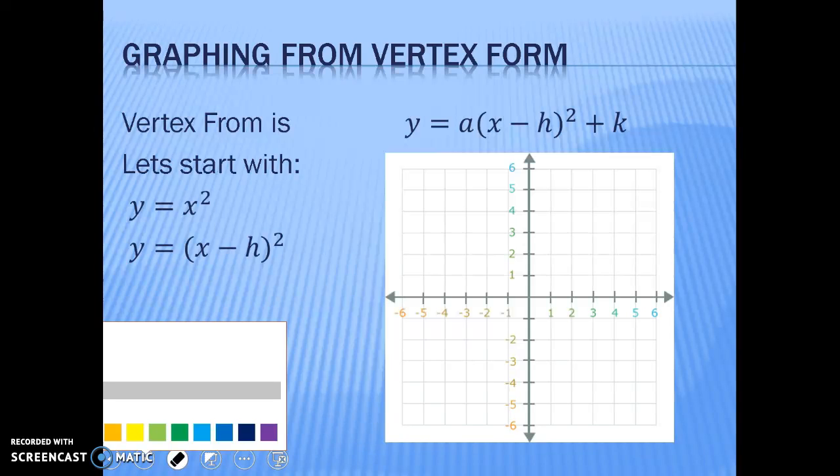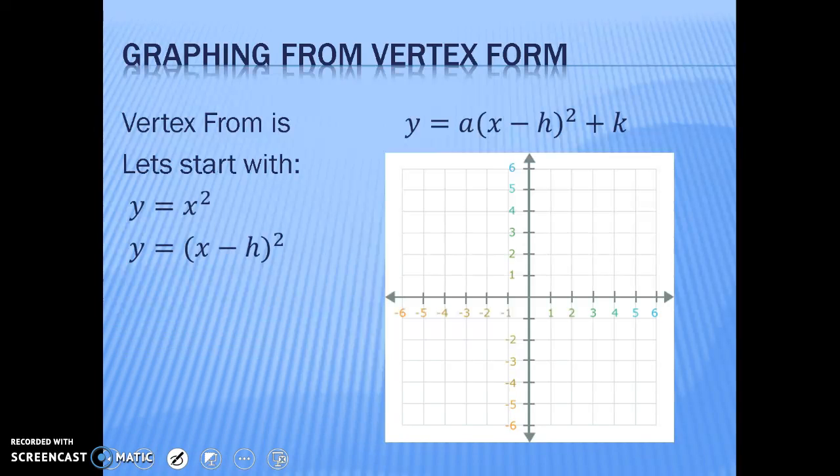So now let's take a look and see what happens to the parabola when we are subtracting an h value first. So we had our normal parabola, which was at (-2, 4), (-1, 1), (1, 1), and (2, 4). It looks something like this. But let's say now we want to subtract something before we square it. If I were to plug in my same values of -2, -1, 0, 1, and 2, it'd be hard to square. But let's say I wanted to make it 0 here. I wanted to square a 0.